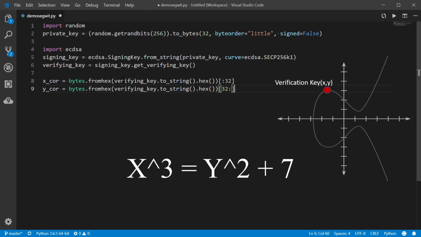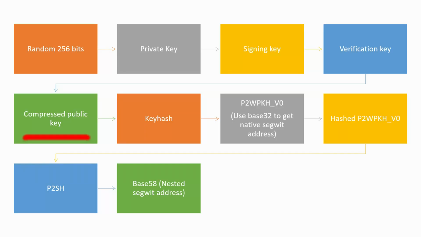But instead, I can just provide 32 bytes for the x coordinate and ask the other participant to just calculate the y coordinate by themselves. They already have the graph. And this way we can save up to 50% of the storage space that those public keys used to take when they were published onto the blockchain. So this basically brings us to our next step of creating the compressed public key.